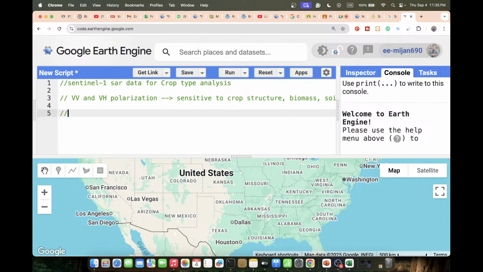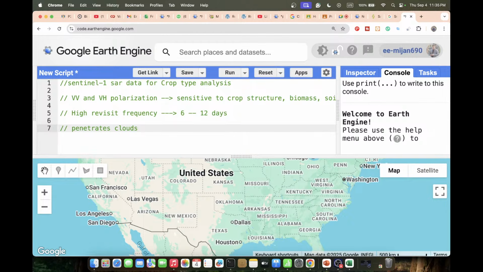High frequency is another benefit. The revisit frequency is basically 6 to 12 days. Another very powerful benefit is that it penetrates clouds. So this is the best benefit of using Sentinel-1 SAR data. It is ideal for monsoon or cloudy regions, you can easily use it.